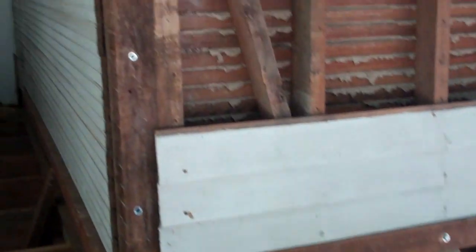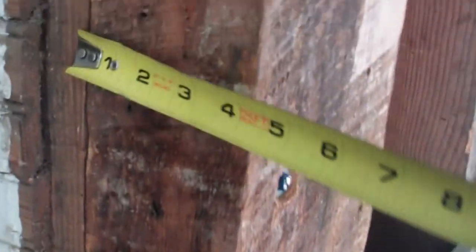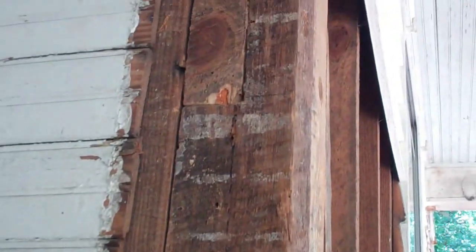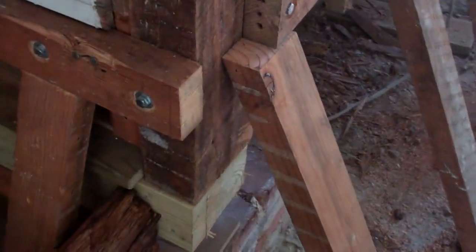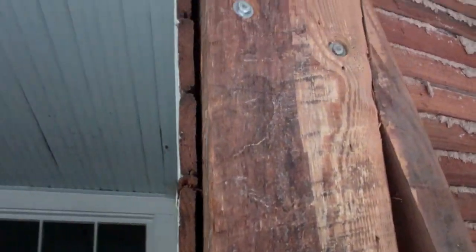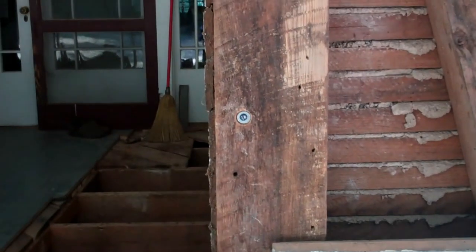And I even had to repair this corner post. What size is it? 6x4. I just cut the termite-eaten piece out. It was eaten up all the way up, and yeah, lag bolted in the new piece, new corner post. That's reclaimed as well, from a wall that was inside the house that I took out.